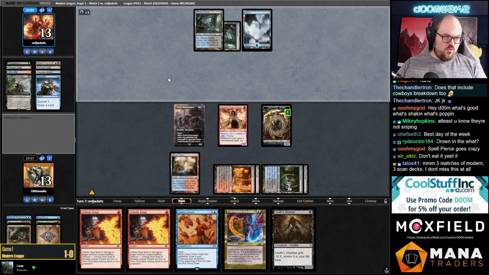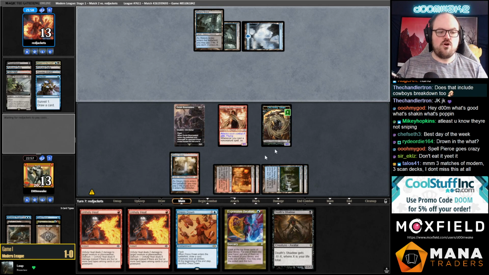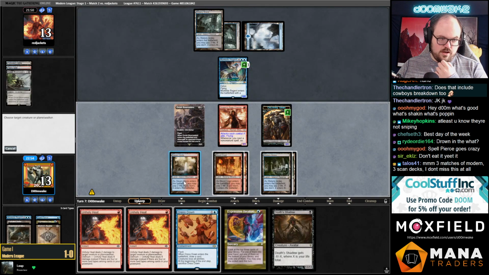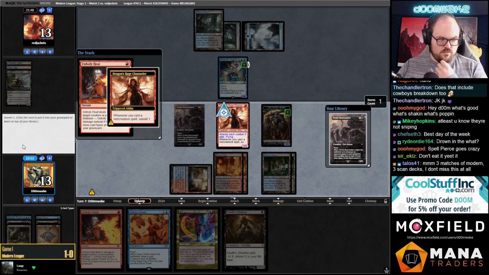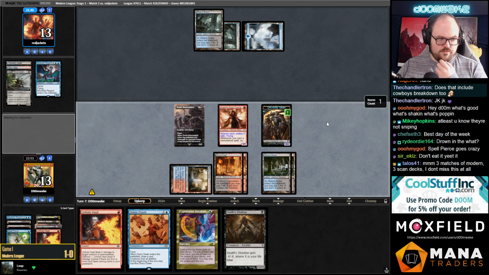Deal. How many spells in the graveyard? 1, 2, 3. So they can only make a 6/6 Murktide. It's a very convenient number. Murktide jump scare, when the Murktide is not quite big enough. Probably could have kept that, but it's fine. Black mana. Dismember? Looks like Dismember.